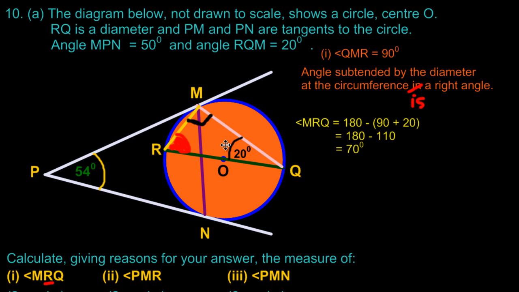So this angle here, MRQ in red, is equal to 70 degrees. And now remember that's a geometric concept so we must state our reason also. So here we have it: angles in a triangle sum to 180 degrees. That's our reason. So there we have found MRQ and it's pretty much that easy my friends.